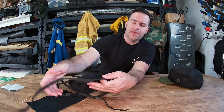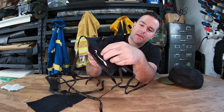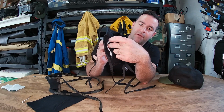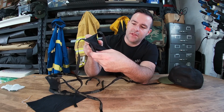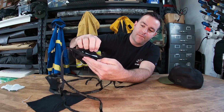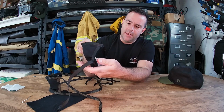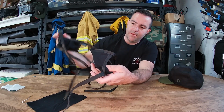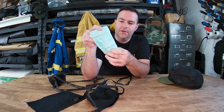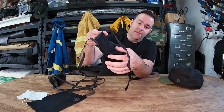I kind of debated doing this, but I think a spot for a filter is good. But I added, there's no binding on this part so that it's open on the bottom, so you can add a filter. That's going to reduce the longevity of the mask just because this part right here doesn't have binding on it. But I couldn't figure out a better way to do that. Still make it double layer, but room for a filter like this. This is like a 1 micron filter, air filter that I just cut and stuffed in there, if you can see that.